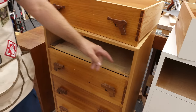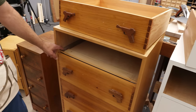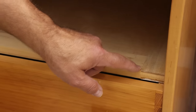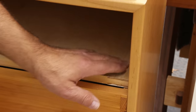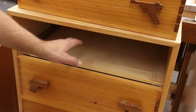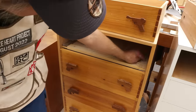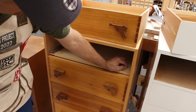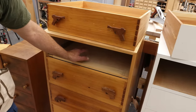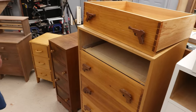This is a plywood carcass, so there's not going to be any appreciable movement across its width. The frame is made up of four pieces of poplar. This piece is purposely a little thinner than this piece so that when the drawer slides, it only runs on this part and doesn't interfere with the other. There's a thin piece of eighth-inch plywood to act as a dust panel so dust doesn't travel from top to bottom. This is glued into the side — no worries about movement since this frame in its length is stable and the plywood is the same. It makes for a nice strong joint and easy application. Although the frame takes more time than using a solid divider, it's much lighter and easier to move around.